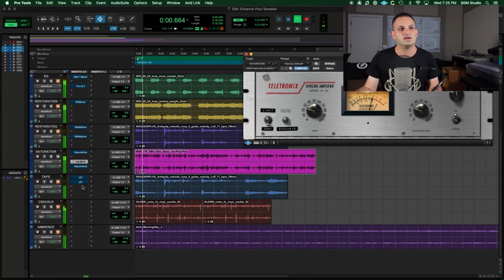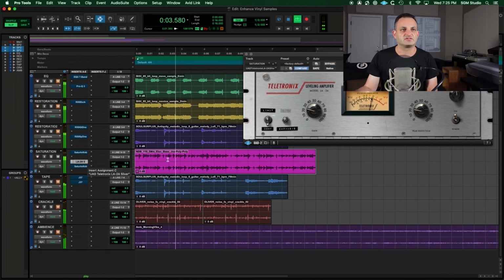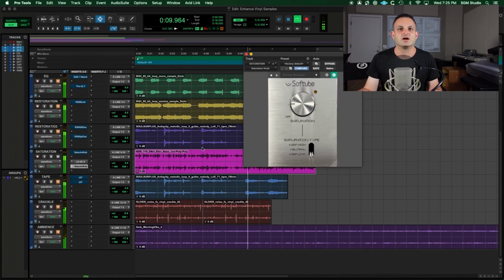But as you can see, putting the LA2A on and just tapping here on the peak reduction. I'm not going to go over the controls. Like I said, I did a video on this already, so check that out. But I'm just tapping that. This is before. Now what this is doing is it's knocking off some of those sharp transients, which then allows me to turn up that saturation even more and really get this thing beefy.